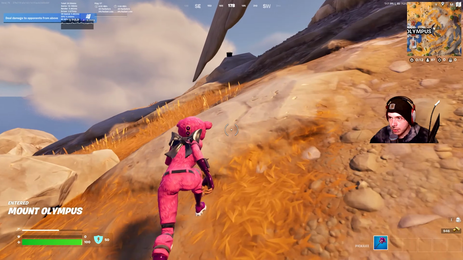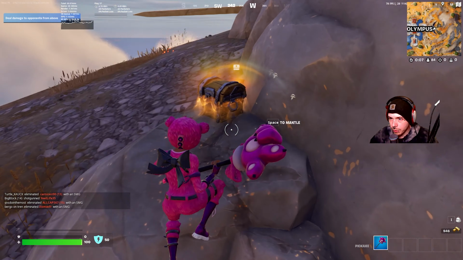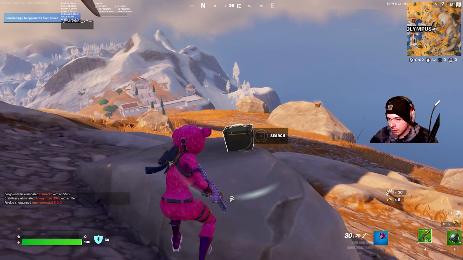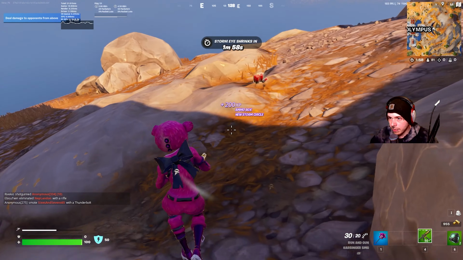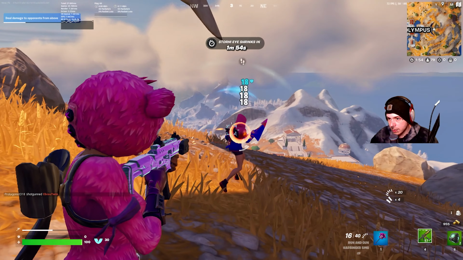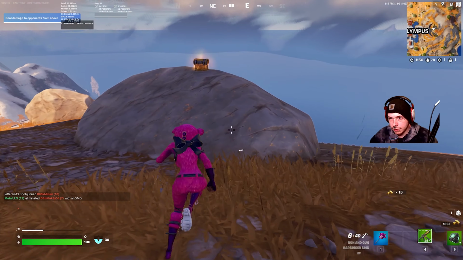Now there's a chest up here usually. Right here. We're going to get that. We're going to grab any loot we can. Got a guy over here doing whatever he's doing. Got a guy here. What are you doing? Are you lost? That was a bot, I think. I'm hoping that was a bot.